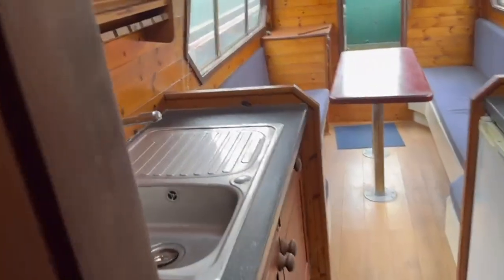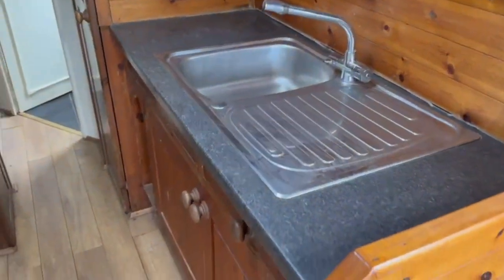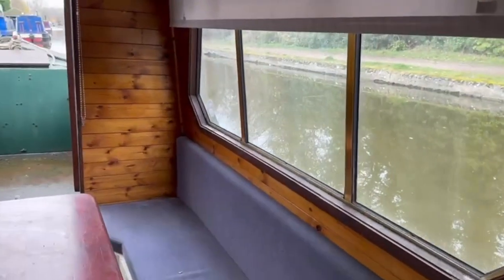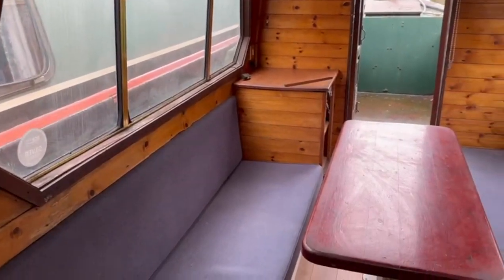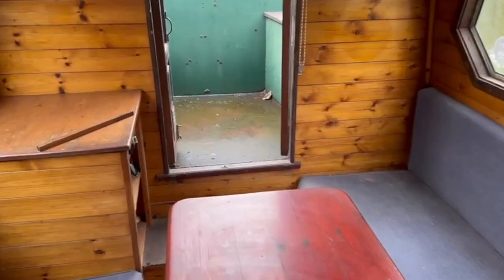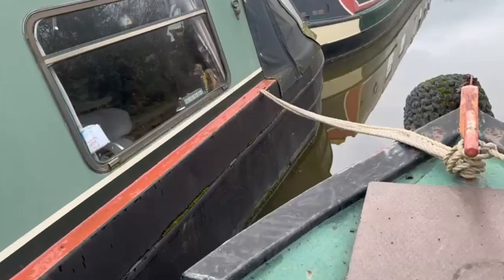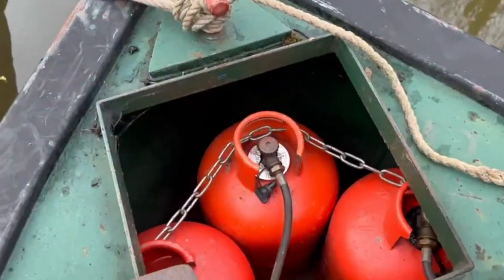Going further forward, here we now have the galley — a very simple galley. Just a sink, and we've got a fridge and a cooker here with a little window above. Some very unusual shaped windows here in the forward sort of living space. There's no lounge area on this boat at the moment — just simple seats either side with a central table which can all be lifted out. And there's no cratch on this boat, but there is a reasonable place to sit out here, and in the forward locker we've got all our gas bottles.